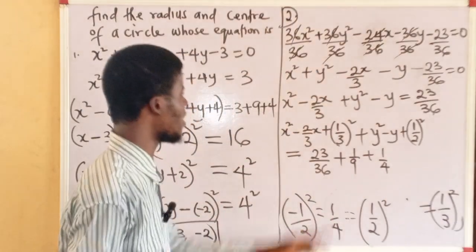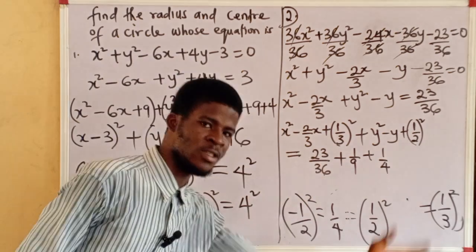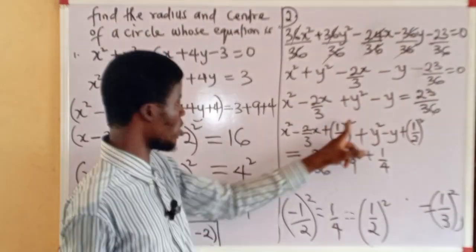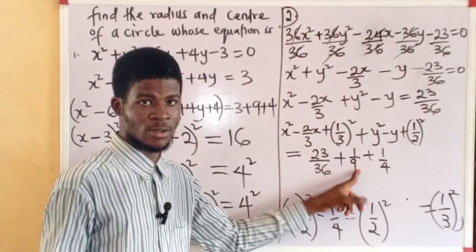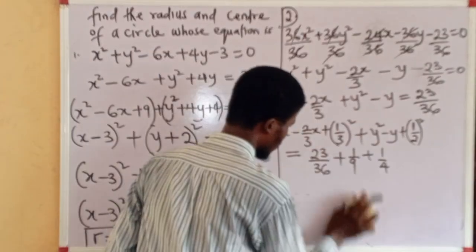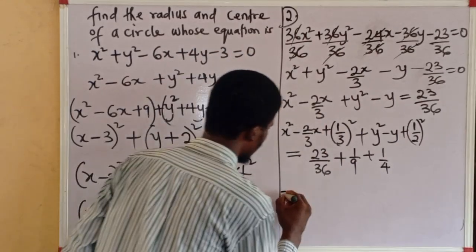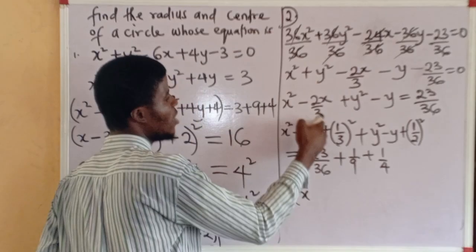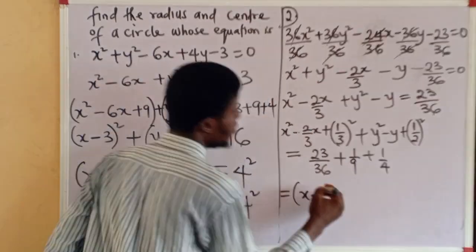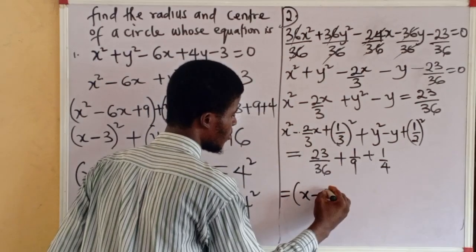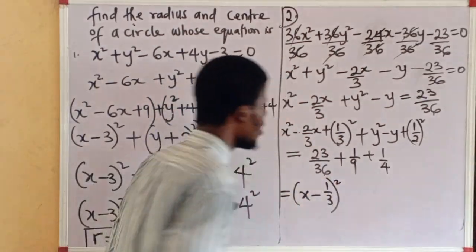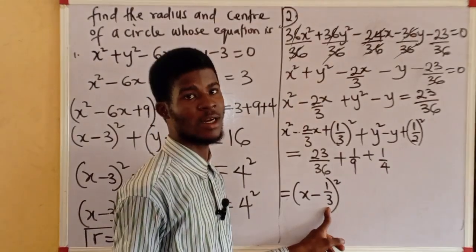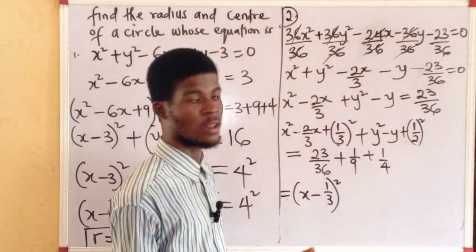Good. There's a reason for writing it this way here, so that it will be easy, straightforward for us to factorize this expression. That's why I'm using a square here. And here I'm simplifying it. So let's factorize now. We have x. I'll take the sign of this middle expression, which is minus. Then I'll take 1 over 3 and square it. If this were 1 over 9, I would have still written 1 over 3 here. That is, I'll take the square root of 1 over 9, which is 1 over 3.